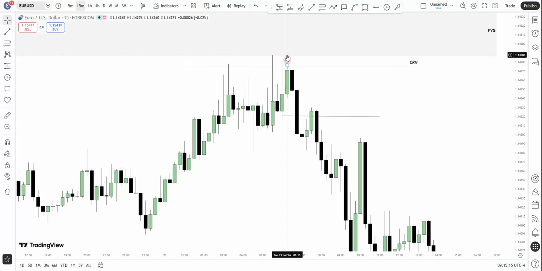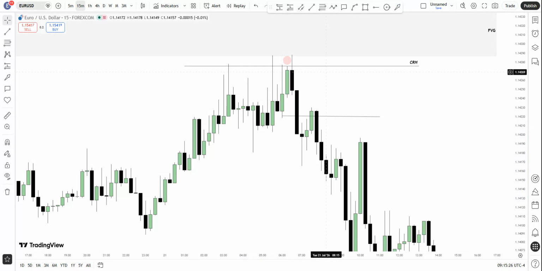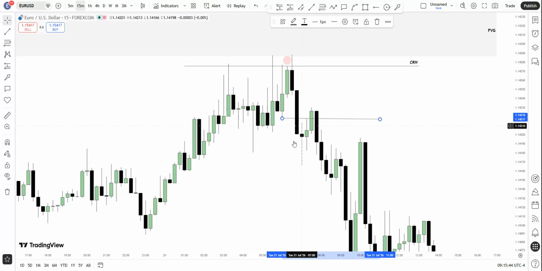So the moment price tapped into the key level, it was engulfed by this bearish candle. So this bearish candle closed below the bullish candle, and a Model 1 is said to be when we are bearish, the bullish candle is definitely going to be engulfed. So price tapped into this key level with this bullish candle. So when the bullish candle is engulfed, it is known as our Model 1, and this is the only confirmation that I use to take trade.